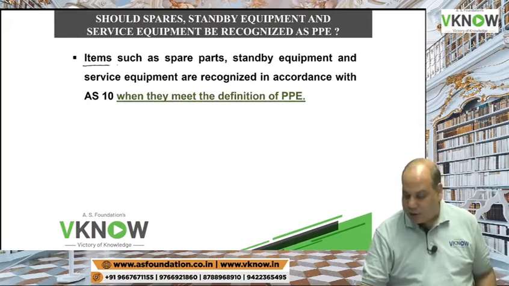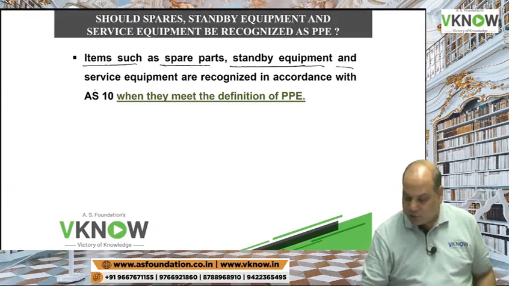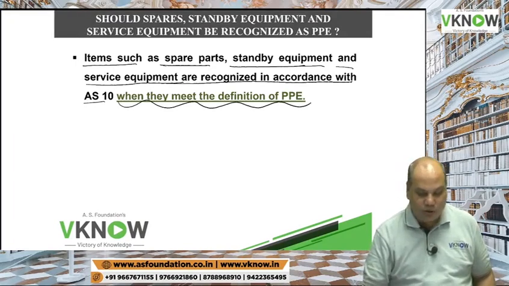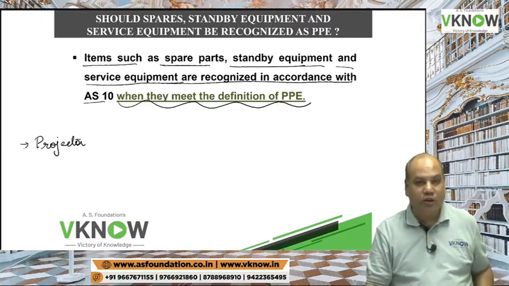Items such as spare parts, standby equipment, and service equipment are also recognized as per AS-10 when they meet the definition of PPE. When they meet the definition of PPE, what do you mean by this? Spare parts, standby equipment, and service equipment. Suppose I am taking a class right now. In this classroom, we have a projector for students who are studying live here.